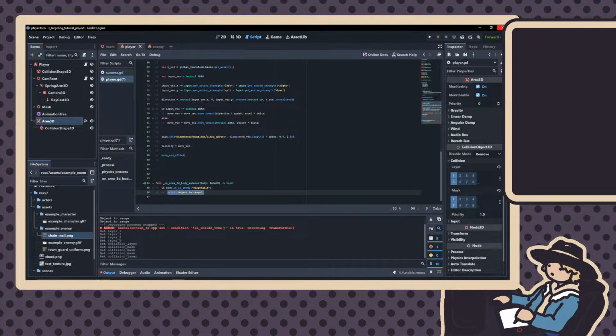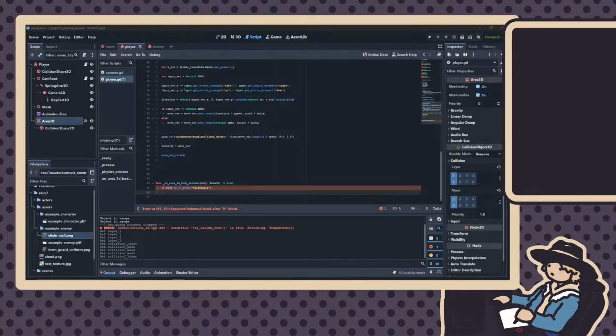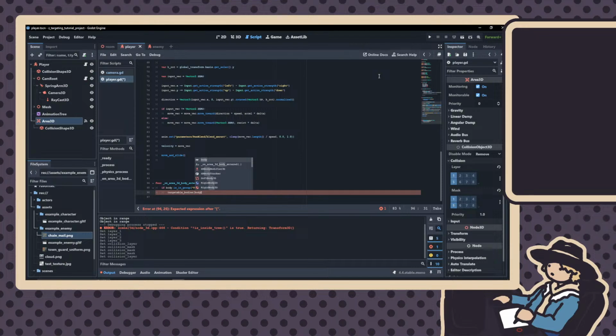Alright, if body.is_in_group targetable, what we're gonna do is, in this on_area_3d_body_entered, we're gonna target the bodies: body.get_instance_id equals body.